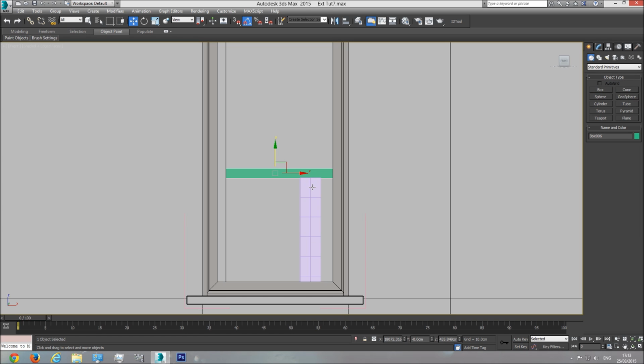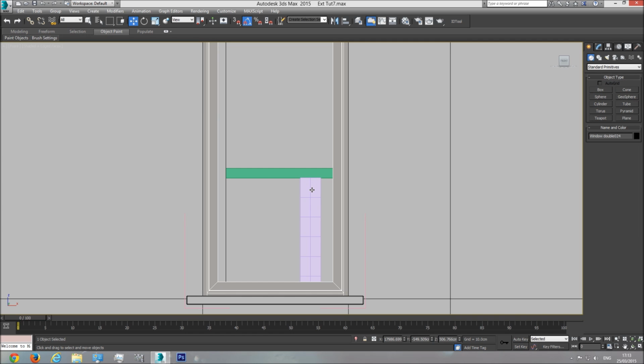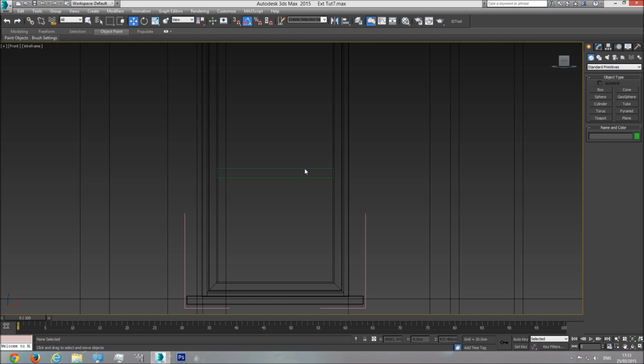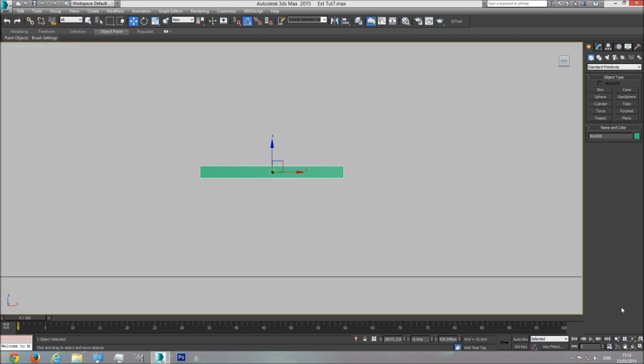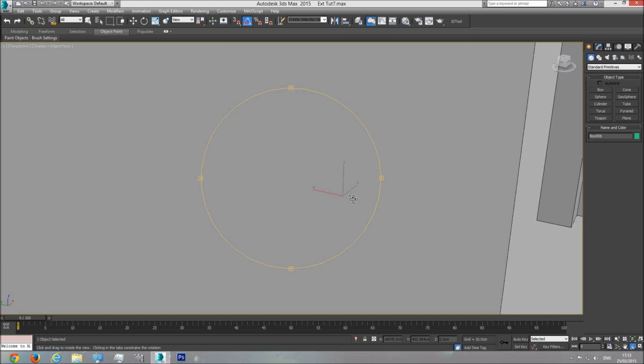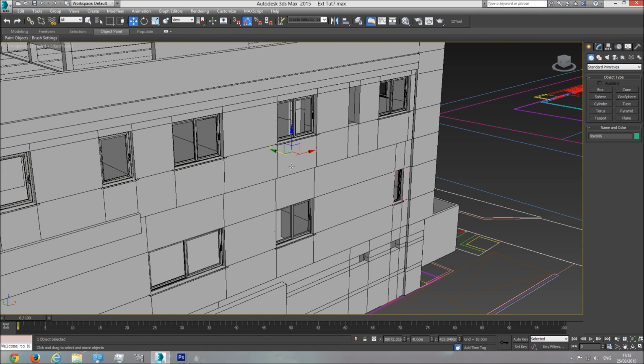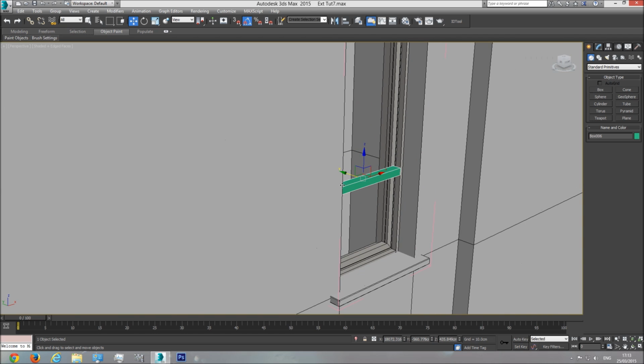Alright. I'm going to delete this helper, and I'm going to choose this one we created, and let's move it into place. Okay, so I'm going to move it on the y-axis out, and I'm going to place it here.